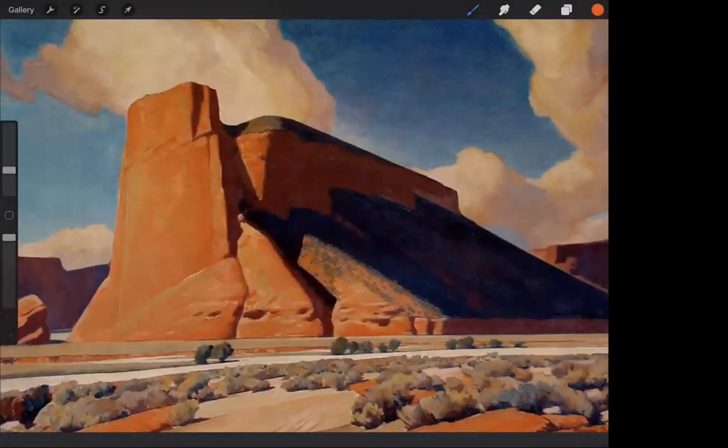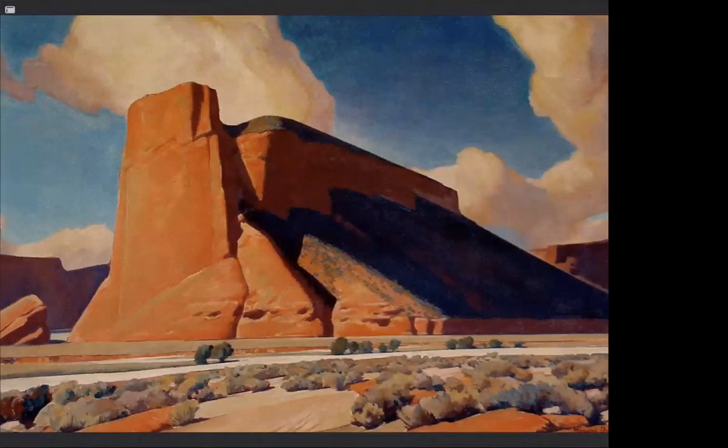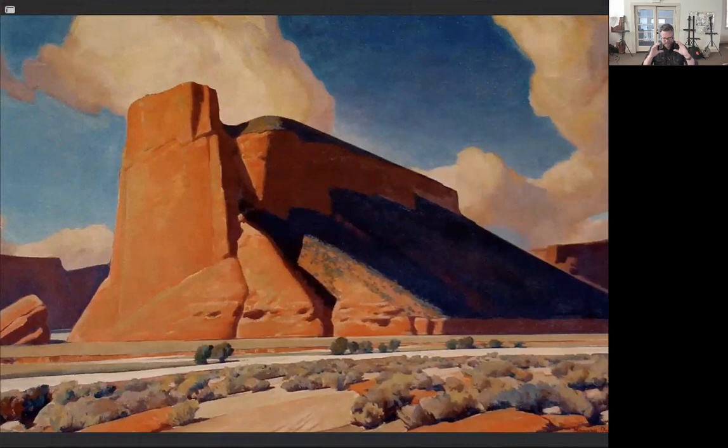Now here's a Maynard Dixon that is much more dynamic, I would call that. Much more dramatic. The relationships between the proportion of the horizon to the sky, the left side of the mountain to the right side of the mountain, they're in much more dynamic balance. It's not just this shape and this shape and this shape. Everything's moving. There's diagonals. They're all of different sizes. The proportional relationship is much more interesting, to me anyway.